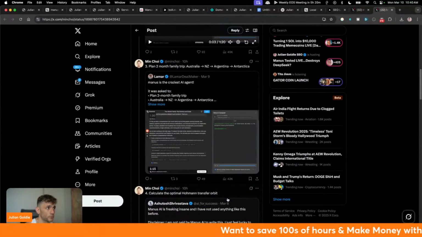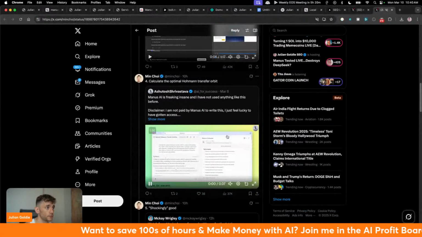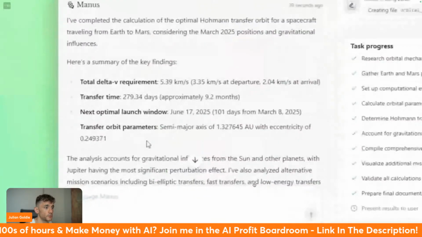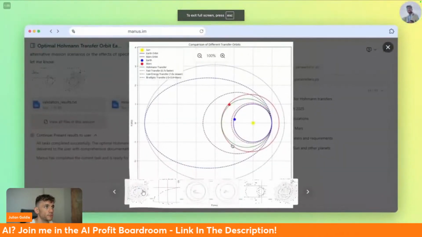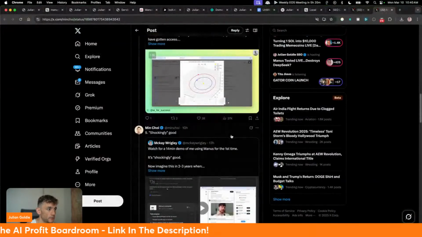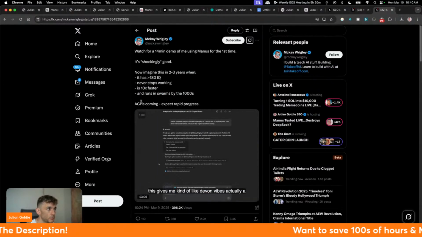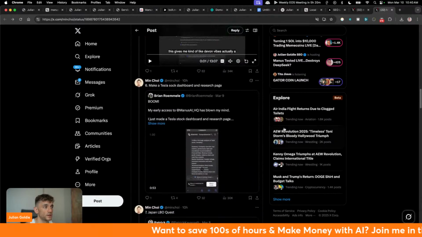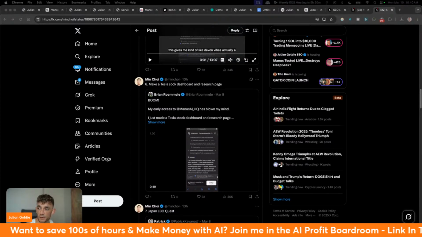Can analyze stocks. We've already shown that. It can plan 2-month trips. I've already shown that with the Manhattan one. Let's have a look at this one. This is super interesting. So yeah, it can create really nice visualizations of data as well. And yeah, this is the closest thing I've seen to AGI. I wonder where it comes out in terms of the AGI tests, but it's pretty wild.